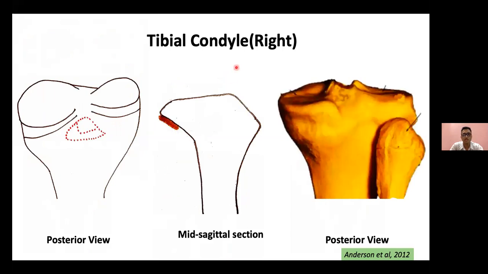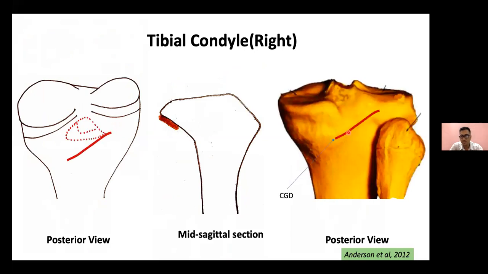Tibial condyle, let us have a 3D picture of the tibial condyle. There are certain important anatomical landmarks for tibial attachment of the PCL. This is the champagne glass drop-off. This is actually not transverse the way it is shown in the picture. This is actually going superiorly and laterally here.